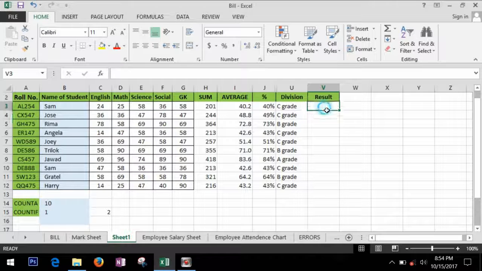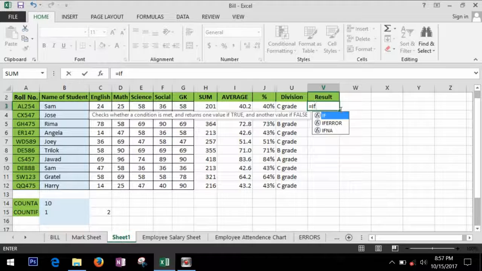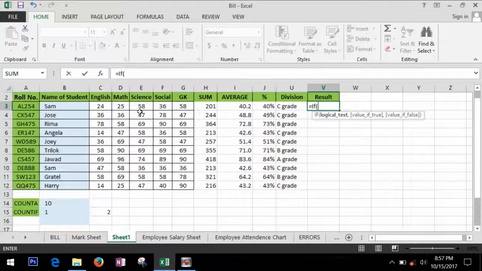Alright, so let's calculate the results so that you will get to know about this. Let's suppose 30 is our pass mark. If all the subjects are passed, then the student will be passed. Here we will use the AND operator. So IF, bracket open, now we will check all these values should be greater than 30, right?